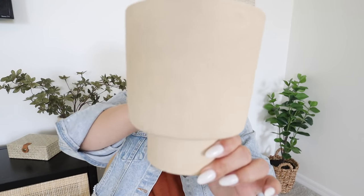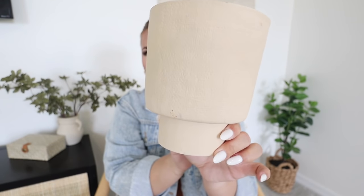Next up from HomeGoods, I picked up this vase. I just loved the texture on it — it has a really pretty texture, but it does have that dry terracotta-y feeling which sends chills up my spine. I love this vase though. I'm not sure if I'm going to put a faux plant, a real plant, or leave it decorative and kind of empty. I love the color and the texture of it. This was super affordable from HomeGoods — just $7.99. I wish they had another shape because I'm obsessed with the color.